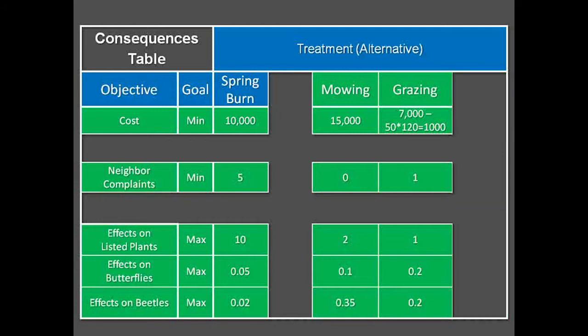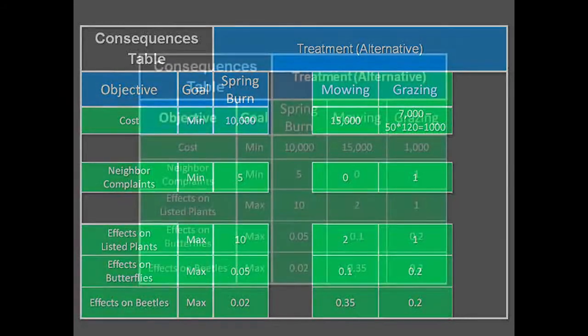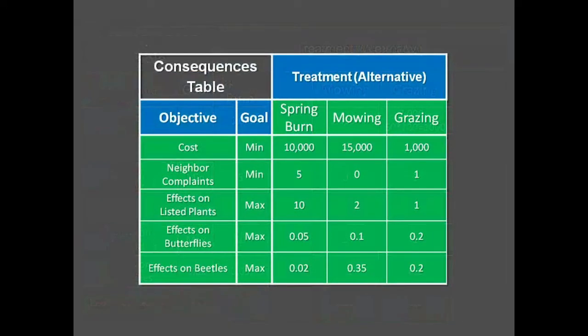Using these three methods, dominated alternatives, irrelevant objectives, and even swaps, we've been able to eliminate 2 alternatives and 2 objectives from consideration. We don't have any more places where we can use these methods to simplify the problem. So now we're going to have to grapple with the trade-offs more directly.